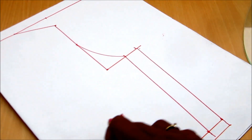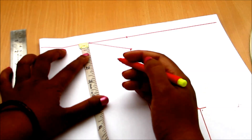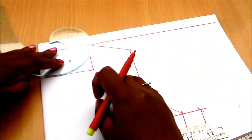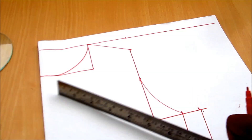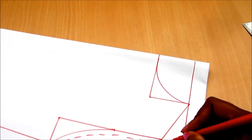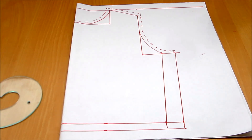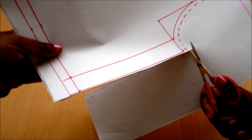This is simple and easy — if you know the pattern you can create it for any age. Now mark the neck tip of two inches; I'm marking this for the back first. Using the U-shaped neckline, add seaming elements of a quarter inch towards the armhole shoulder line and one centimeter towards the neckline. Note that measurements can be adjusted as per requirement. I've marked the quarter part of the body measurement; cut on the marked dotted lines.